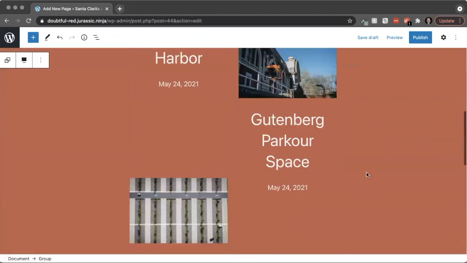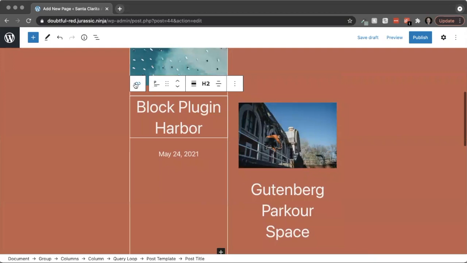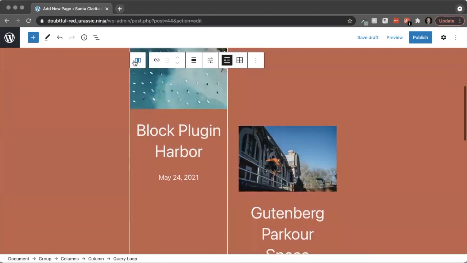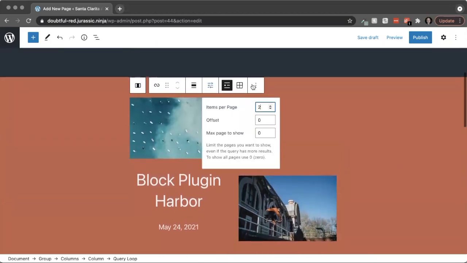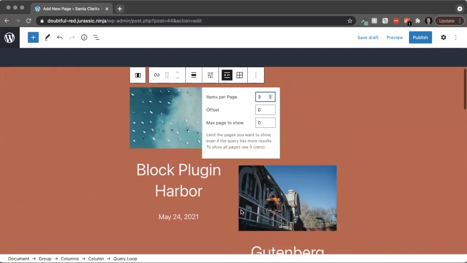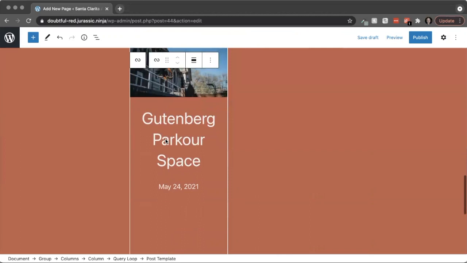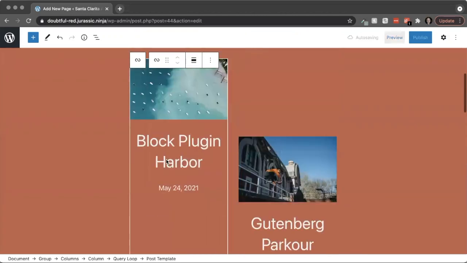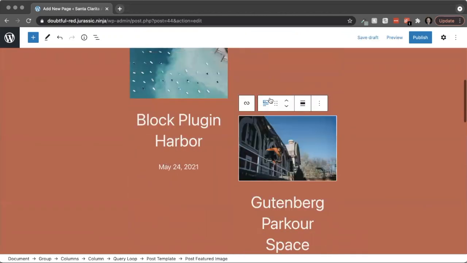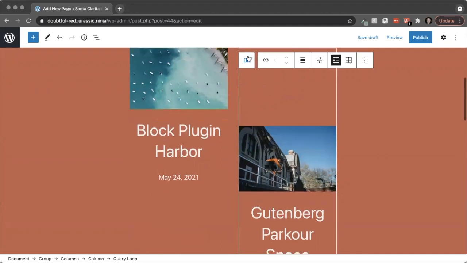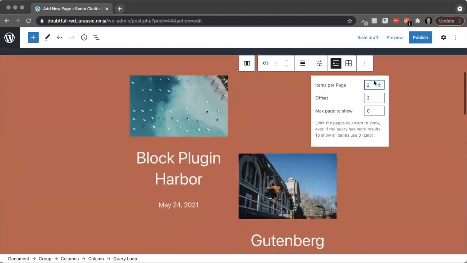To get even more complex though, let's say you wanted to edit the actual query that you're using. So maybe you want to have more items shown. Maybe we'll increase that to 3. Boom. Now there's another one. And the third one matches the other 2. Let's say I want to do the same thing here. I can select it all the way up.